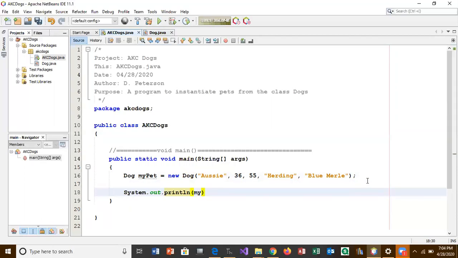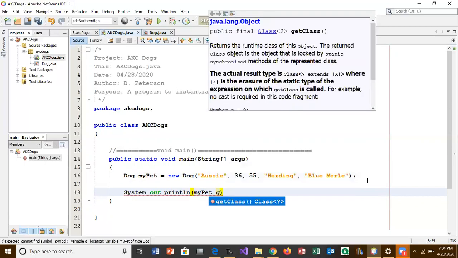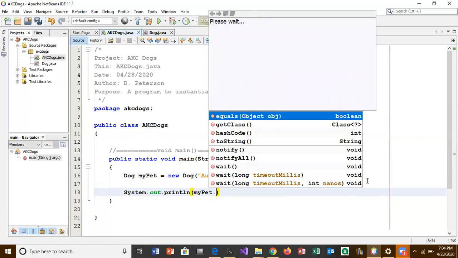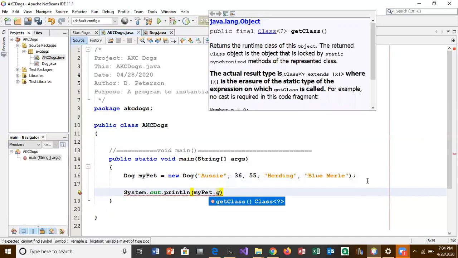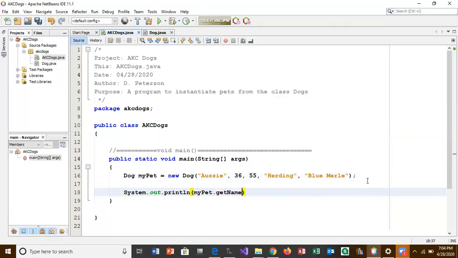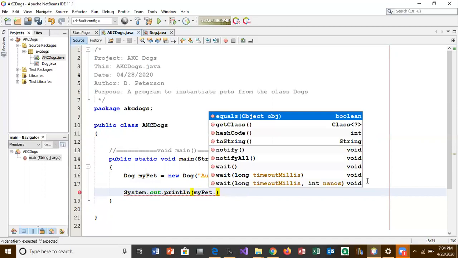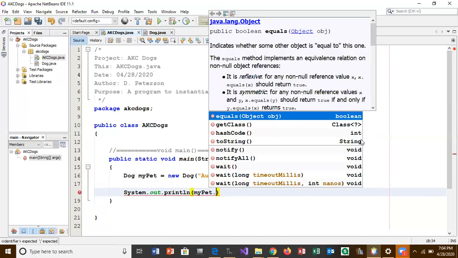I want to print My Pet, get name. Or no, just name. Or get breed, I'm sorry. See what I'm showing. Why is that not showing up? My Pet, the new dog. Blah, blah, blah.